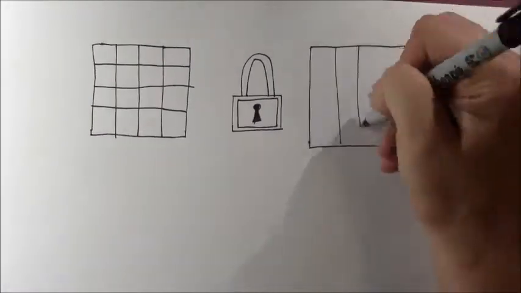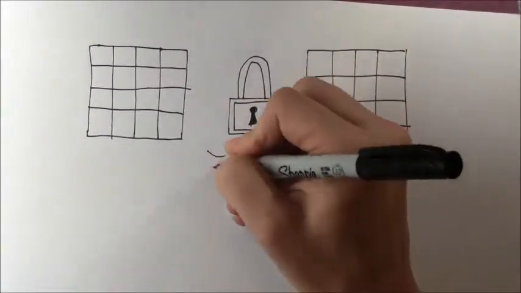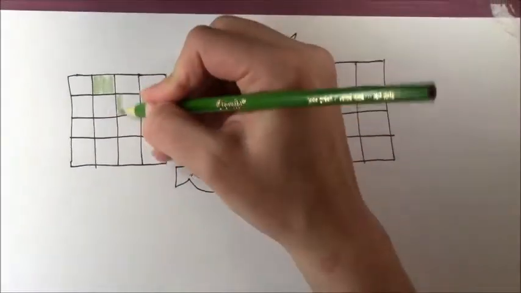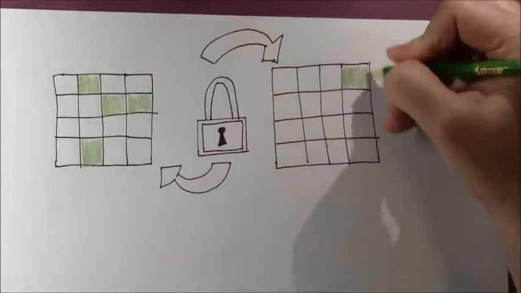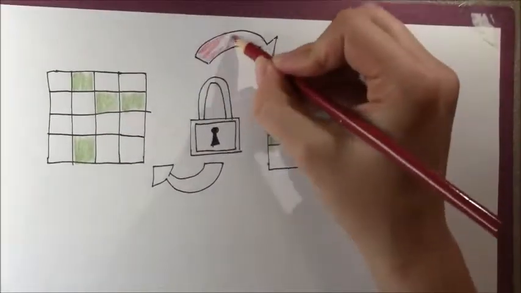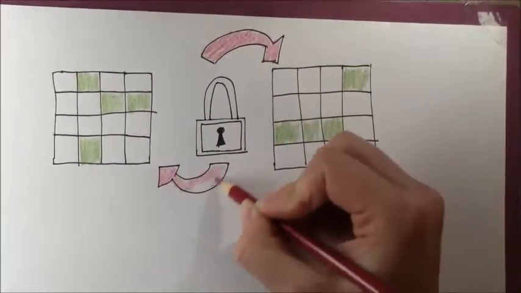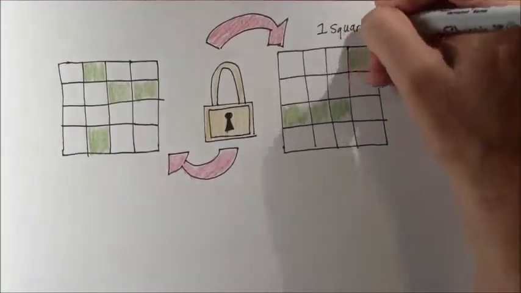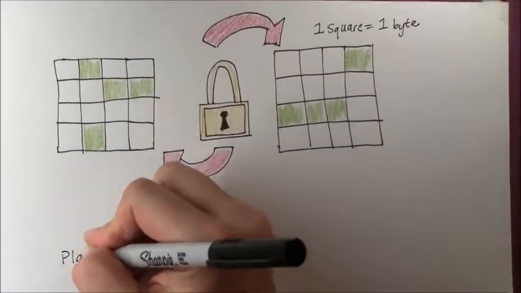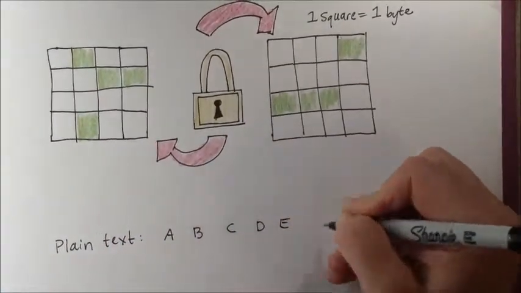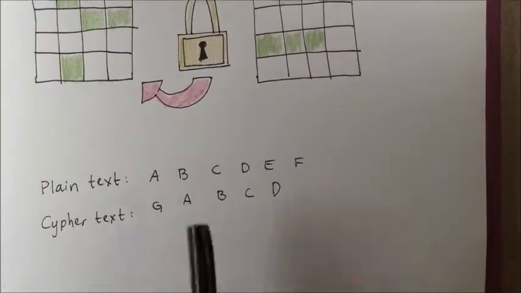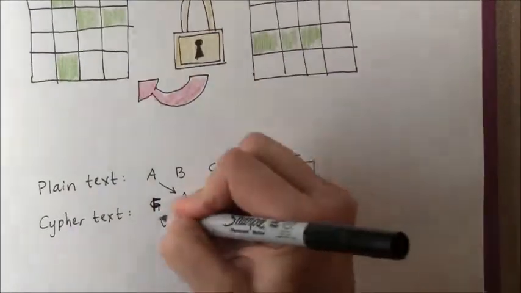Take the following key for example. In plain text we have A, B, C, D, E, F, and in ciphertext we would have F, A, B, C, D, E. The word face in ciphertext is E, F, B, D, where the block cipher is right shifted by 1. You'll notice that the letters in the ciphertext row are in the same order as plain text, but are right shifted by 1. The output EFBD of this operation is known as ciphertext.